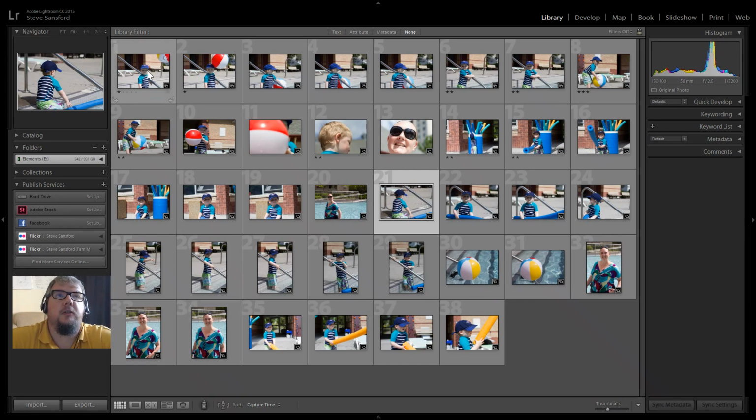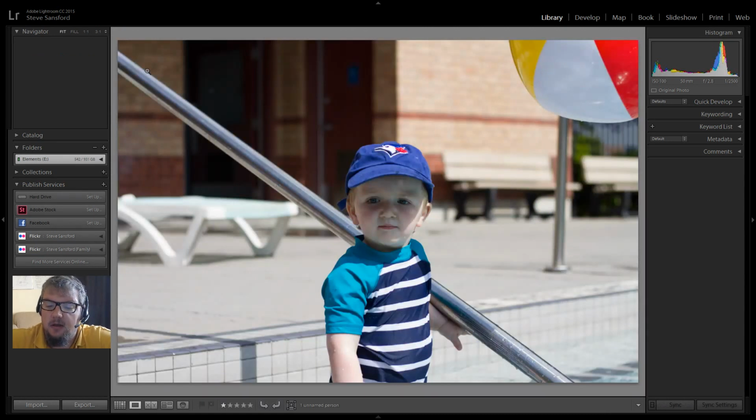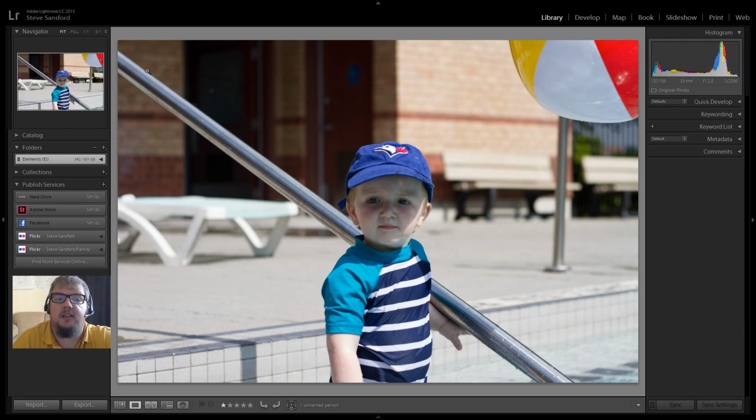Okay, so the first thing I want to do with my photos is I've already selected a few of them just while I was testing this, but I go through all my photos one by one. I don't use the thumbnails. I use the full screen image so I can see the details a bit better. You can see this one here I've marked as 1 star.